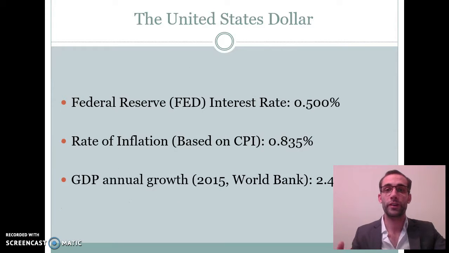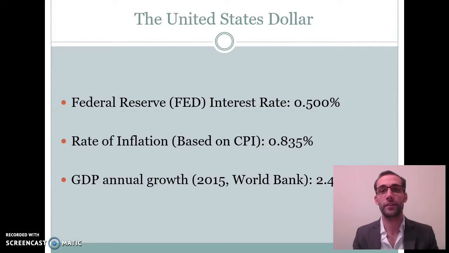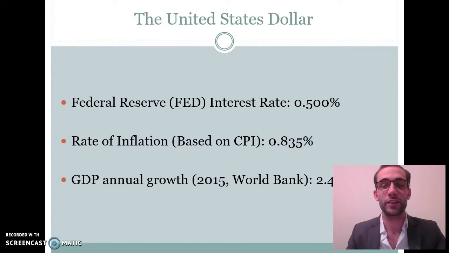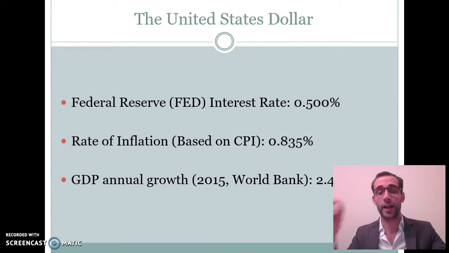I'll start off looking at the United States dollar. According to the World Bank, it's the second largest exporter of world goods. So probably the largest economy, or one of the largest three economies in the world on a yearly basis. Although recent trends have the cash rate going down, cost of money going down. The current Federal Reserve interest rate is between 1/4 and 0.5%, which means it's a lot easier to get money in the United States at the moment than it has been previously.